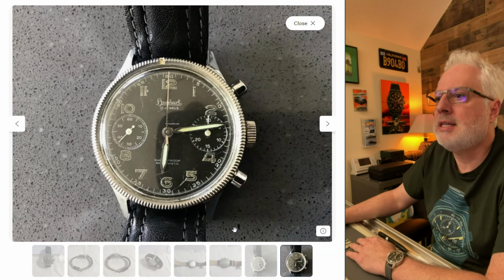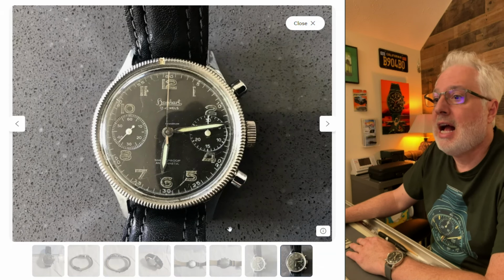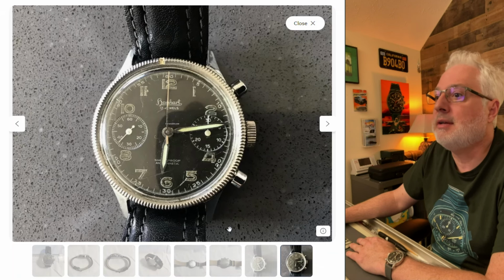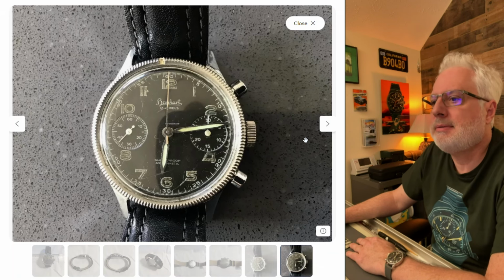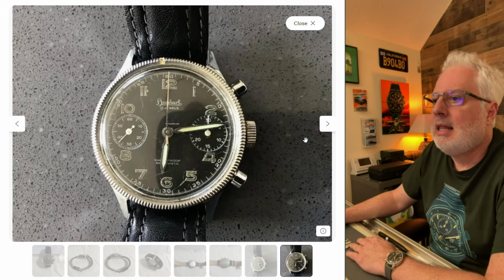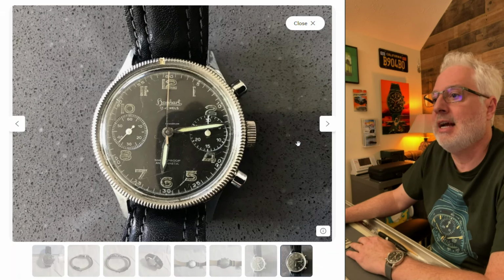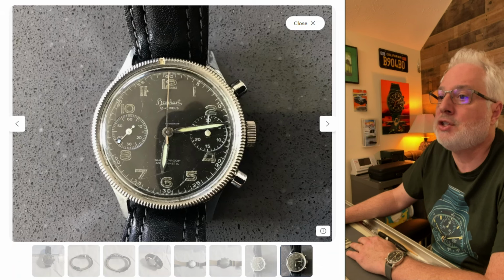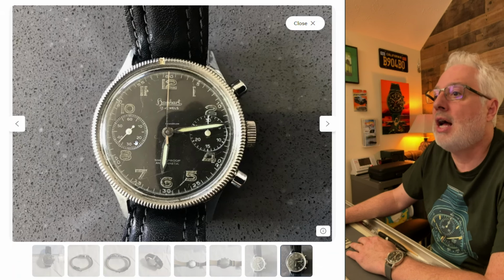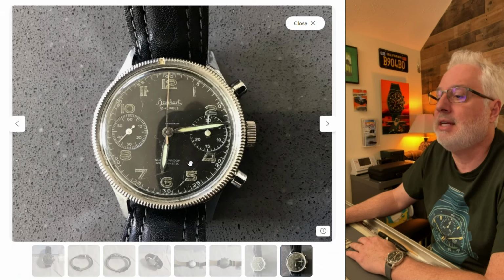I think this one is the piece de resistance. This one I saw while I was on my couch. I had to run upstairs on this one. I'm so excited. I thought it was a good one. This watch looks good except for the hands. This hour hand and minute hand are completely wrong for the Hanhart. It's got the right minute tracks, and it's got the right logo and the right printing down here.